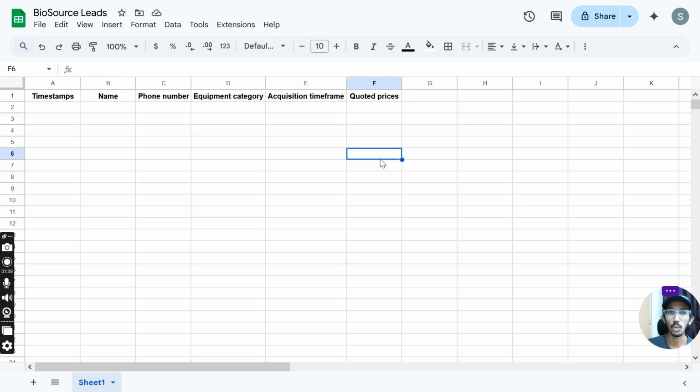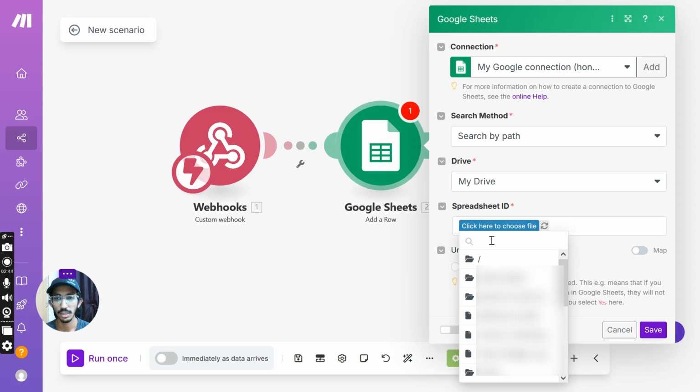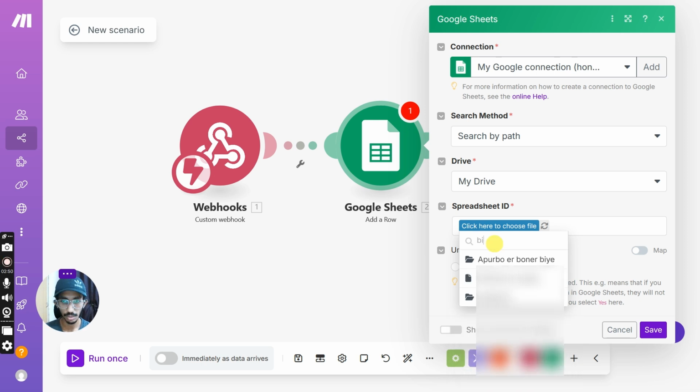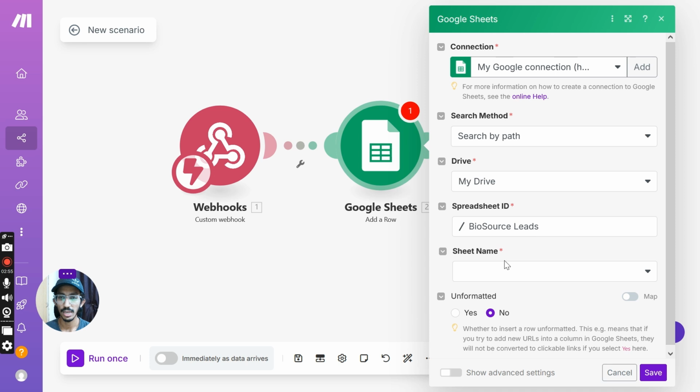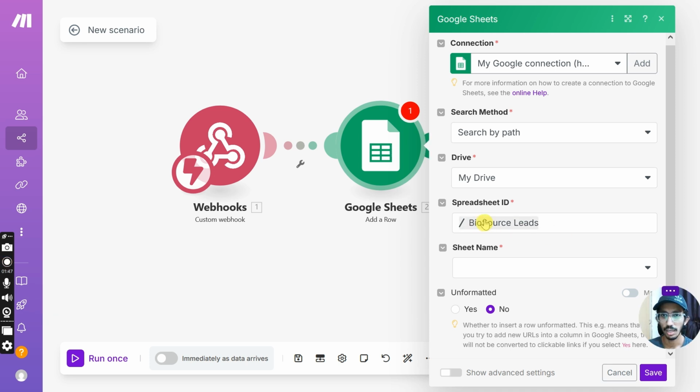Now we can go back to make.com. Okay, so let's just see, I have added, and I can search it by typing biosource leads. I got it. You can select it, and the spreadsheet ID is biosource leads.